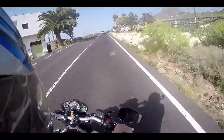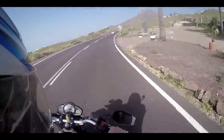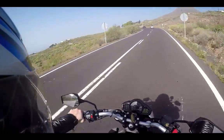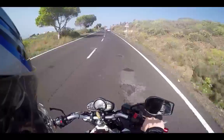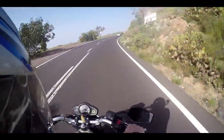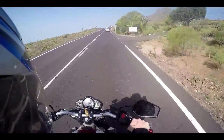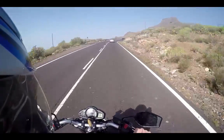Yesterday it was freezing cold up there. We only got halfway up. We were only exploring the island, got halfway up the summit, to about 1,500 meters. We're in the clouds, it was raining, and it was really cold. We've got some gloves and some extra layers and things in Gordon's little unit he's got on the back of his Kawasaki Versys.